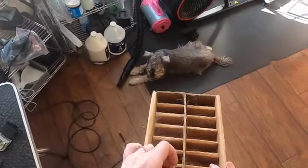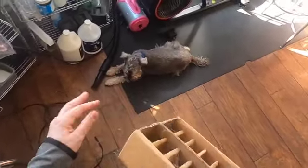I'm going to try to reorganize my office at some point and I might film that, I'm not sure, or at least once I'm done.